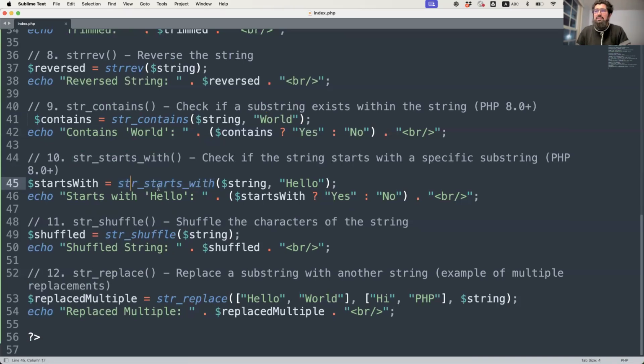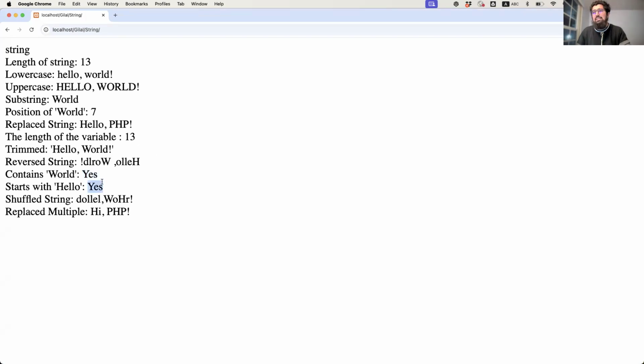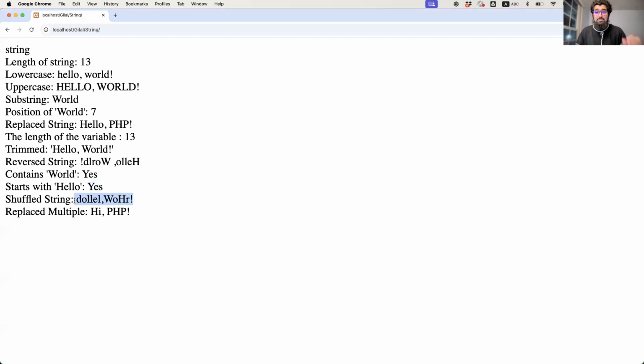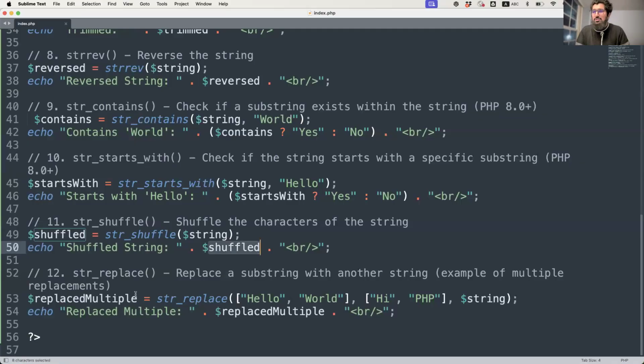I have a method called str starts with, which means if I wanted to see whether I have something like hello to start with, exactly the same thing. If yes or no, yes, my variable starts from hello, so that's why you're going to see hello is a starting point. And if you wanted to shuffle, which means the characters will be mixed up and mingled up, so you cannot simply see how it was before. Reverse was something that was applying an order, but shuffle does not apply any order. So every time you come, it is a different position, you see here, and every time it's a different thing, right?